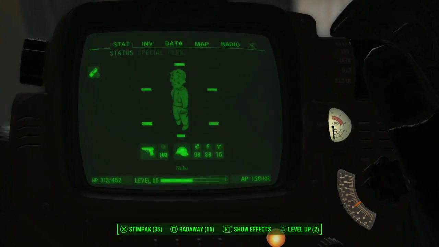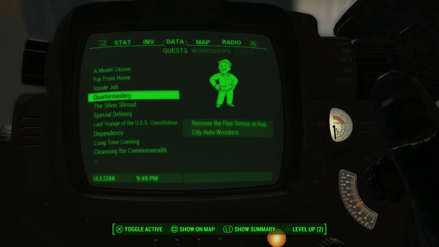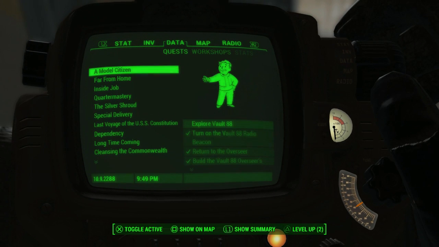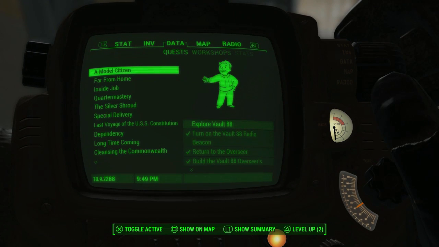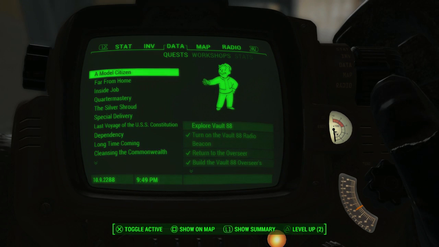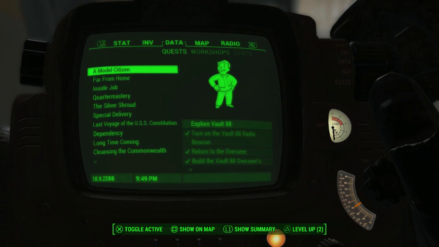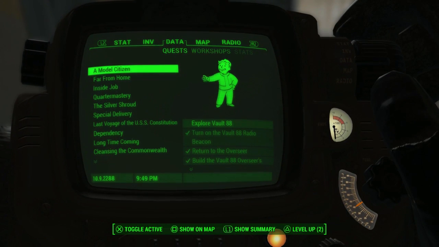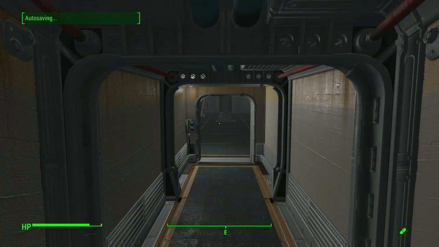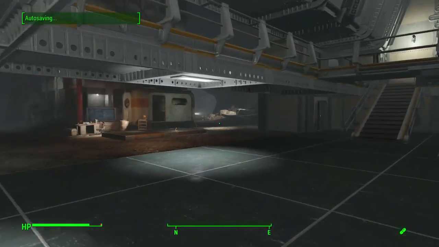I thought it, where is it? I explored Vault 88. It completed the quest, right? After I killed the queen. It said completed, explore Vault 88, didn't it? Huh. Odd. I thought that's what it said. Maybe I read it wrong.